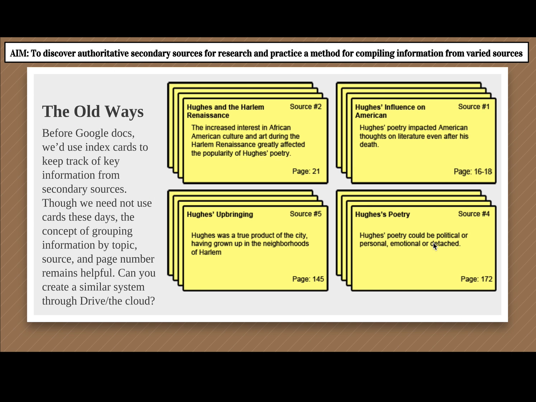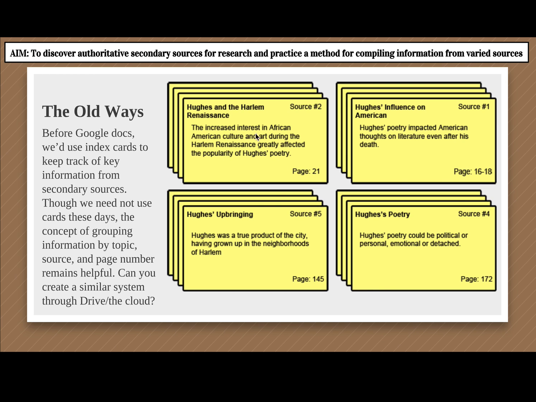Now, once you have a lot of things to read, what should you do besides reading? Well, big problem is sometimes you'll sit there with like 20 tabs open on your computer. You'll skim a lot, you'll learn a lot, and then 2 days later you'll be like, I know this thing now, but I don't remember where I learned that thing. In the old days, before Google Docs, we would have little boxes with index cards in them, and every time we would read a secondary source, we would put just one key fact or one key quote or one key detail onto one index card.